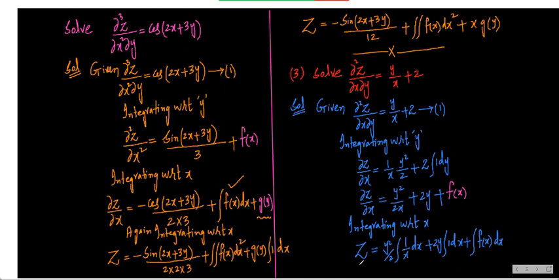Now the final step: z is equal to y²/2 as it is. We don't want to disturb. The integration of 1/x is log x, plus 2xy plus x, this y plus 1 as it is. Otherwise, if you want, we can write this term as capital G of x plus some arbitrary constant.